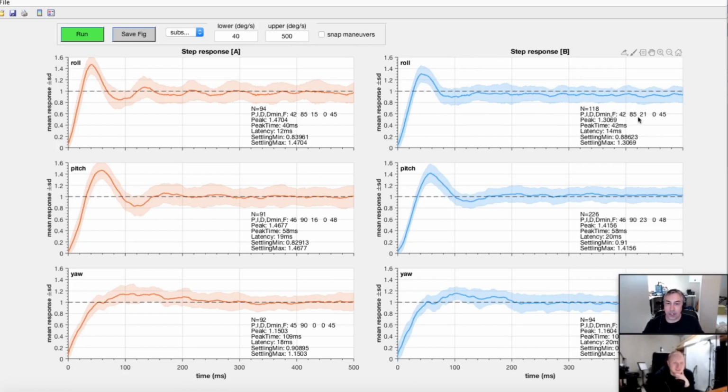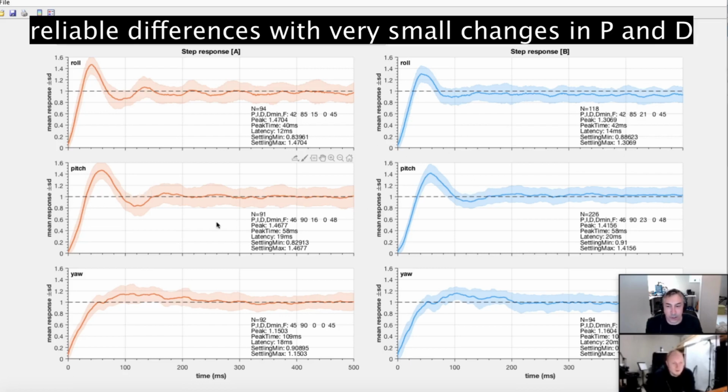So you can see already here, your P gain is 42, your D gain is 15, and here your P is 42 and your D is 21. The point here is that this algorithm is super sensitive. It's way more sensitive than you're going to be able to detect in the traces. And this is why it's so valuable, even in your basement tune. The fact that you're just hovering around, doing a couple little twitch movements back and forth, and you can get this reliable difference in the magnitude of these responses, right?